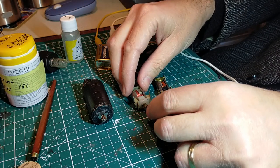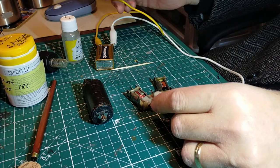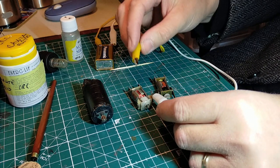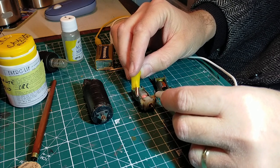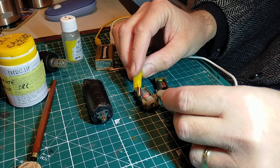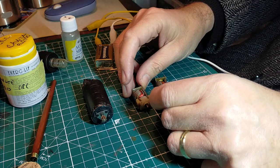This is a five-pole motor. We can hear it's much quieter. Now we're not on a controller, so I'm at 9 volts power. Much quieter motor. This also needs some maintenance to it, no doubt.